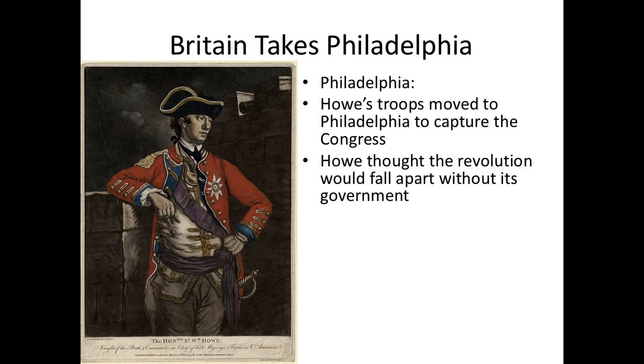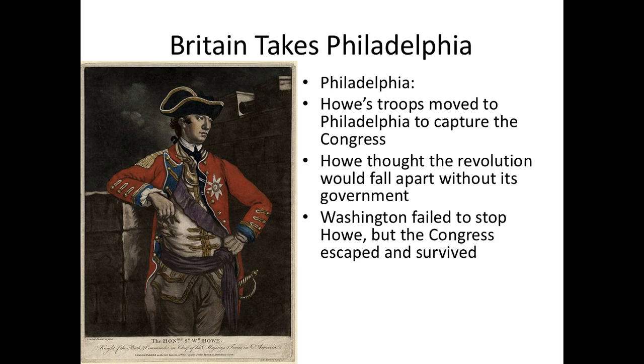Well, Congress manages to escape Philadelphia before Howe takes it over. So even though Washington lost the battles to save Philadelphia, he probably stalled Howe long enough for Congress to escape. And they end up going to a nearby Pennsylvania town called York, and they hang out there after losing the capital city. Notice that you can lose the capital without losing its government. That's going to happen again in the War of 1812. Later on, you'll see in the War of 1812 that Britain's going to take over Washington, D.C., but our government escapes in time to survive. So in the end, Congress is not captured, even though the town that they were residing in is captured.